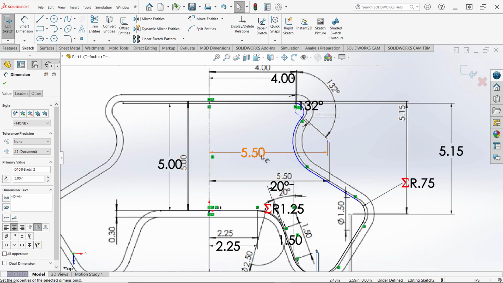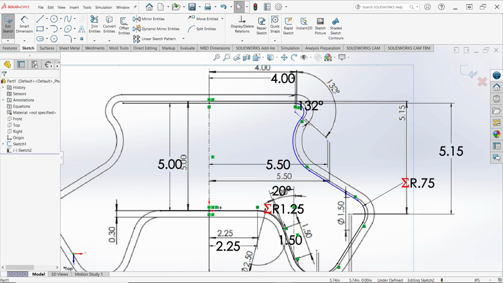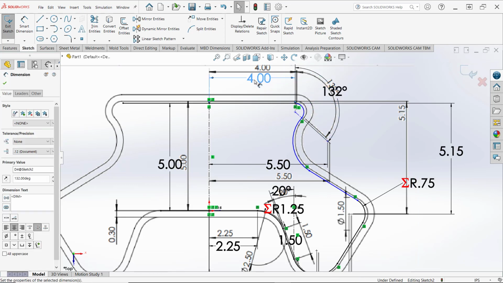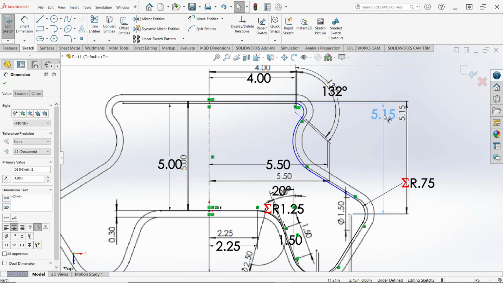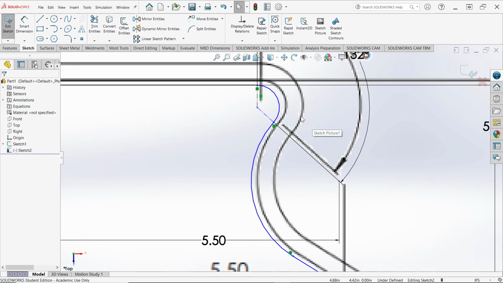Imagine you had a yellow highlighter and you're on a sheet of paper. Highlight each one of these dimensions as you create them. So I have this one, I have this one, so I have all the dimensions that we are given, but my geometry isn't fully defined.